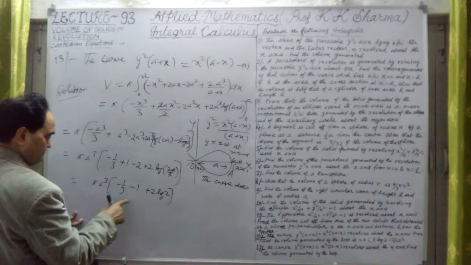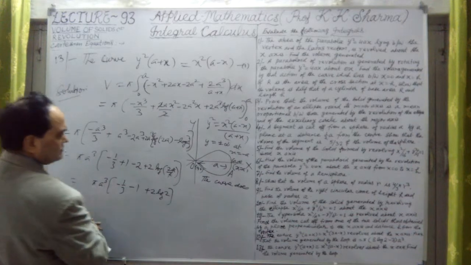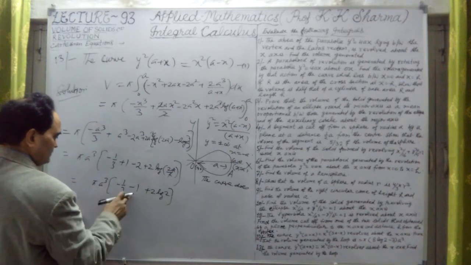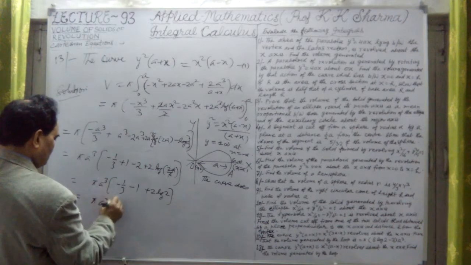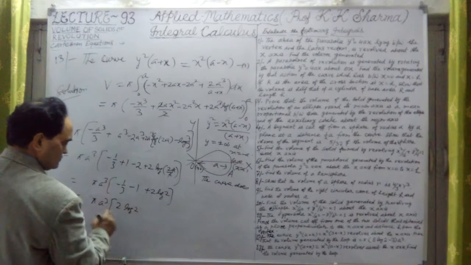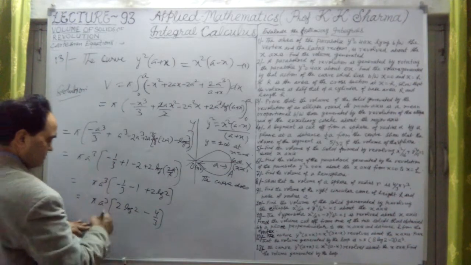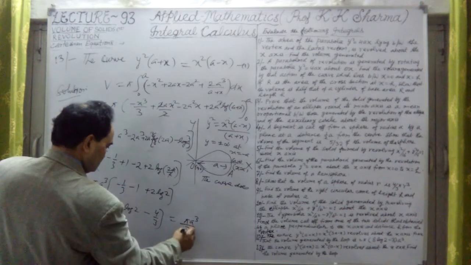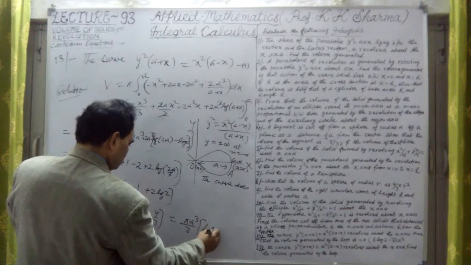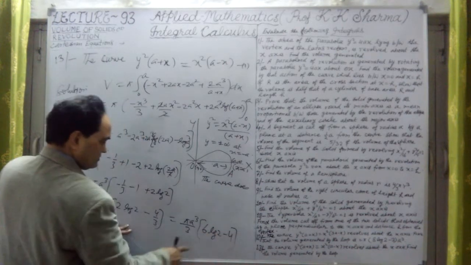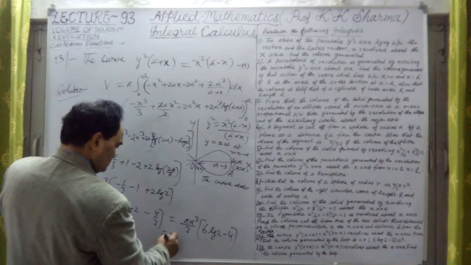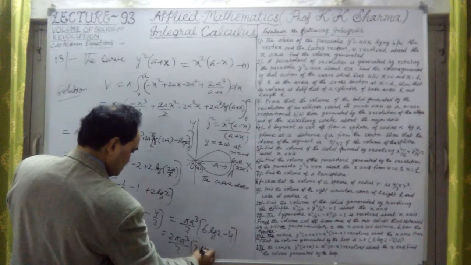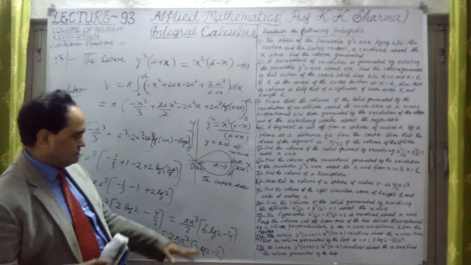Now this is minus 4 by 3. Here 3 was not there, so this is the value minus 4 by 3. It is nothing but pi a cube into 2 log 2 minus 4 by 3. Now if I take 1 by 3 common, pi a cube upon 3 will be out, and it will be 6 log 2 minus 4. Again 2 is common, so let me take 2 common, so it's 2 pi a cube upon 3 into 3 log 2 minus 2. Simple, this is the final value.